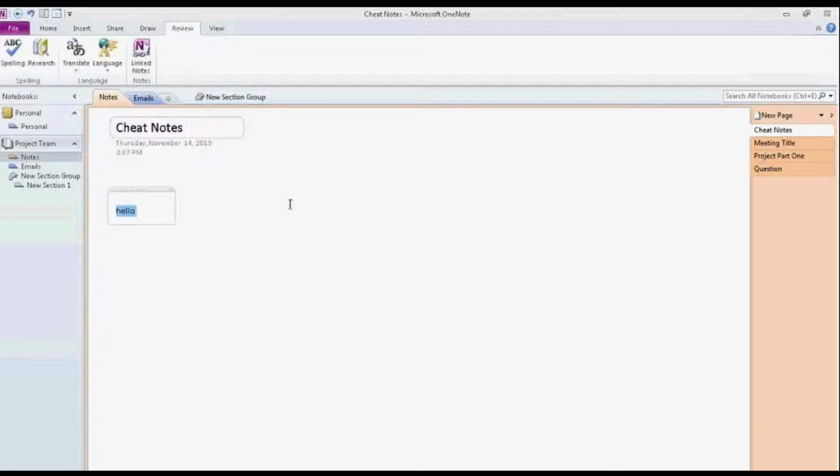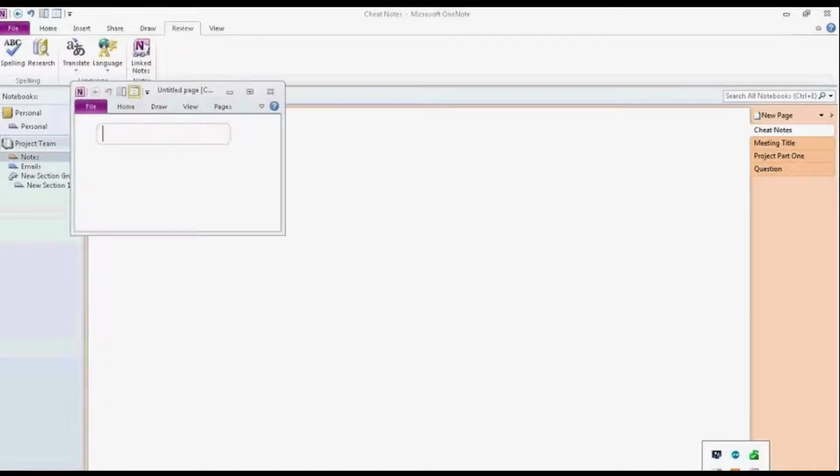Now the other item you're going to see, once OneNote is on your system, in the bottom right corner, you will also see a little N appearing, and this is called a side note. So when you're working, if you're not sure where you want to put your information, you can click and create a little side note.